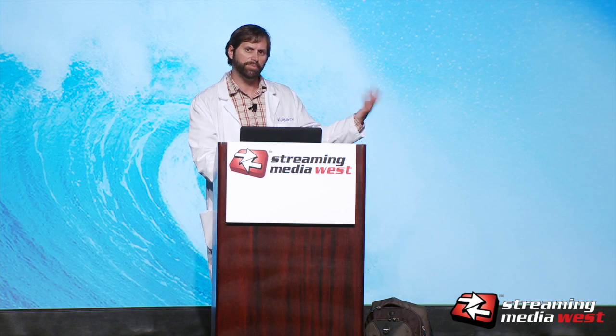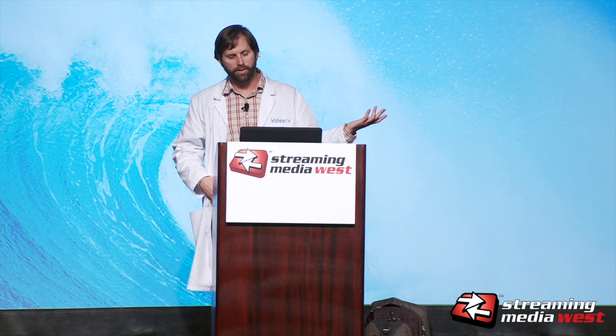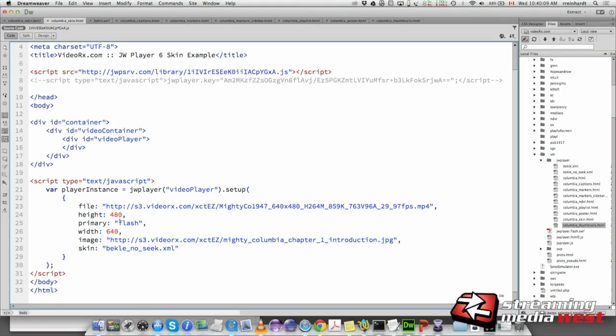You can do that pretty simply just by coming into this XML file, finding the element that you want to change, putting in your own equivalent of a graphic, and then you're done. And then you just have to pass it to the skin property that's in your JavaScript initializer here. So I talked about JW Player during my pre-conference workshop.